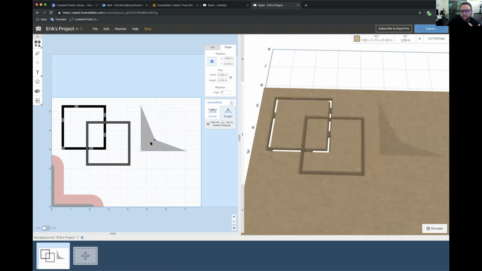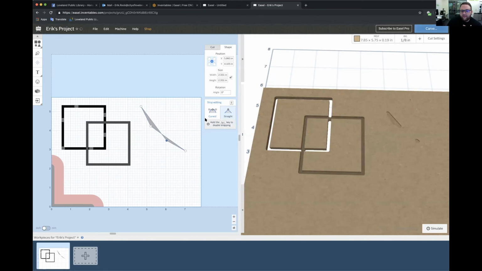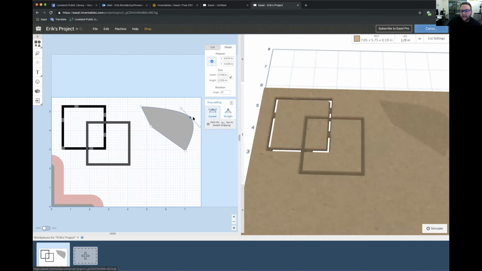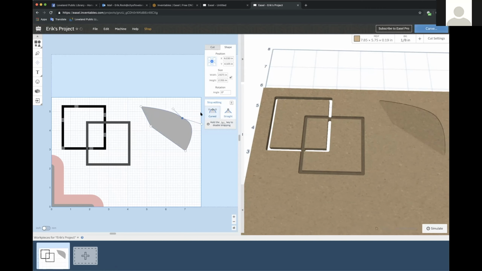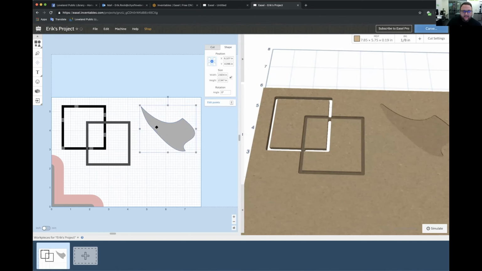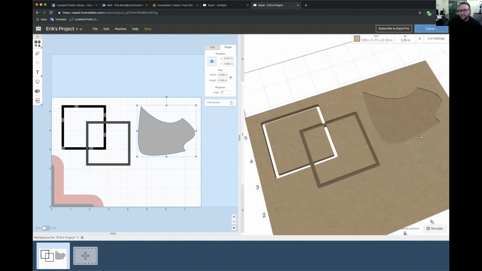So even with a basic shape, I could turn this into something way cooler if I want to. I could also, instead of it being a straight point, tell it I want it to be a curve, and make these like Bezier curves, which is pretty nifty. We can turn a square into something kind of wibbly wobbly like this. There we go. And so now I've got this cool shape that didn't exist before.